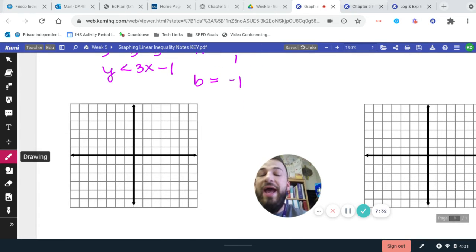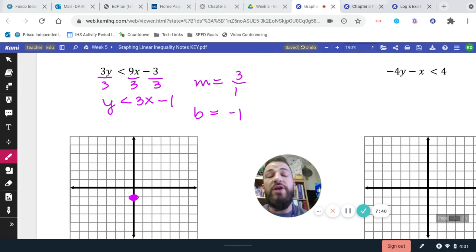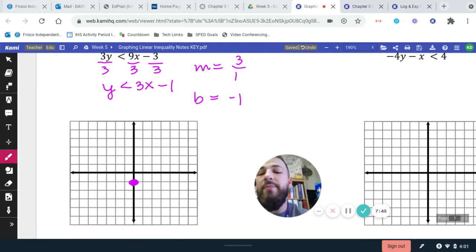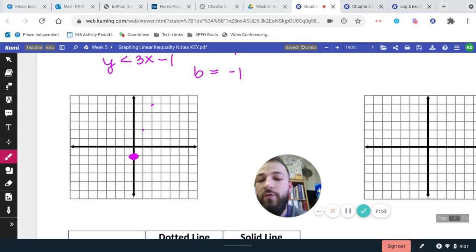Then from here, we're going to add in our y-intercept first. So y-intercept is -1. So a nice big point right there at my y-intercept. Slope is 3 over 1. So I'm going to rise by 3 and run by 1. So go up 3, 1, 2, 3, to the right by 1, put a point, rise 3 over 1, same thing in the other direction.